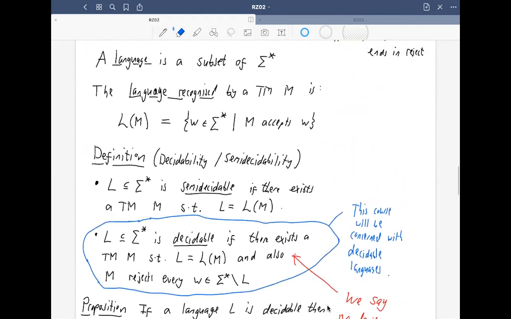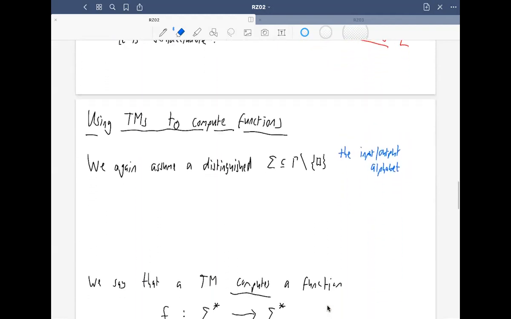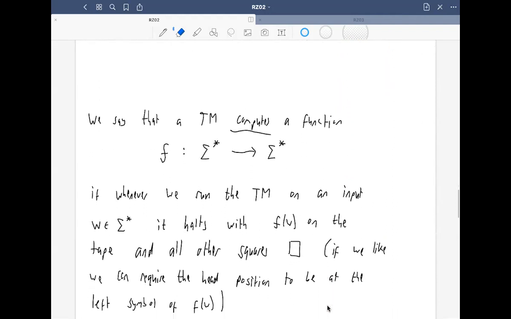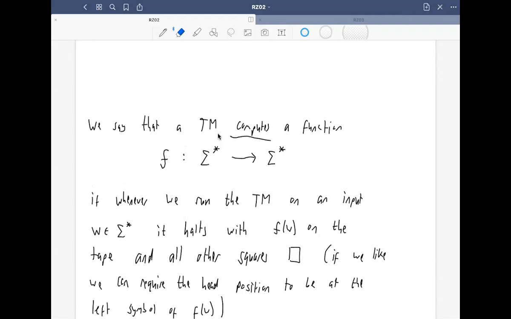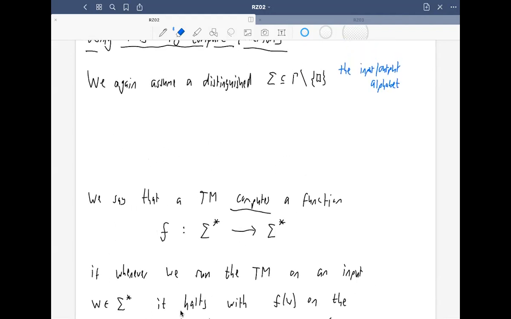So that's one way we use Turing machines. Another way we're going to use Turing machines is to compute functions. For a Turing machine to compute a function, we give it an input word on the tape. The Turing machine computes away. We want it to halt. And when it halts, we look at the output word that the Turing machine has written to the tape. The function that the Turing machine computes is the function from input words to output words that Turing machine enacts in that way. As somebody said last week, there's no reason to have the input alphabet be the same as the output alphabet here.